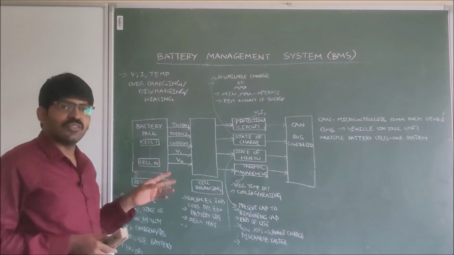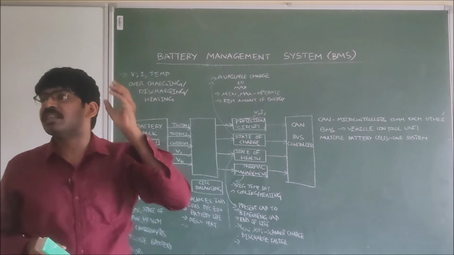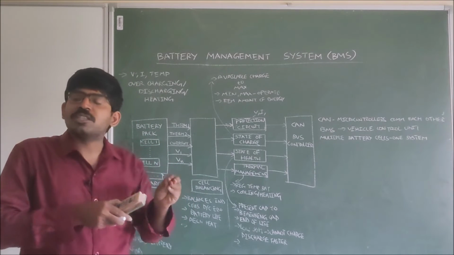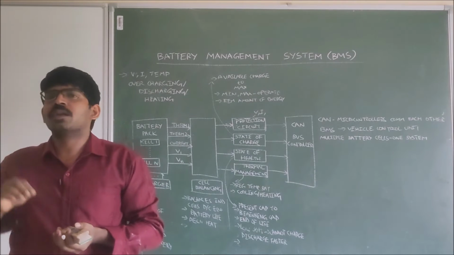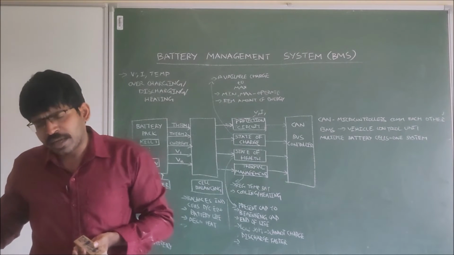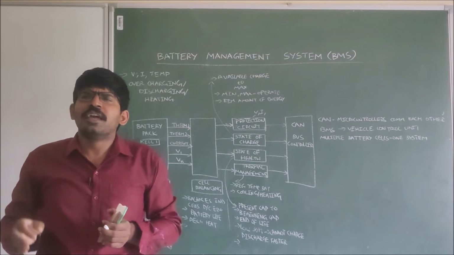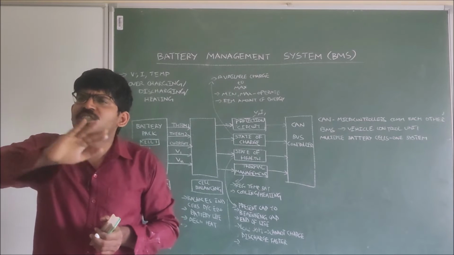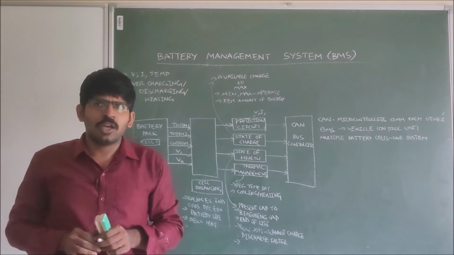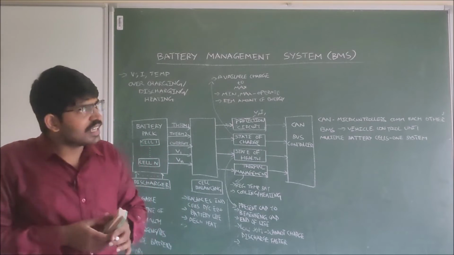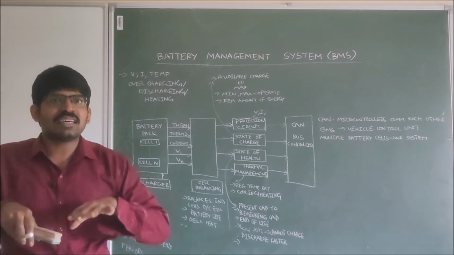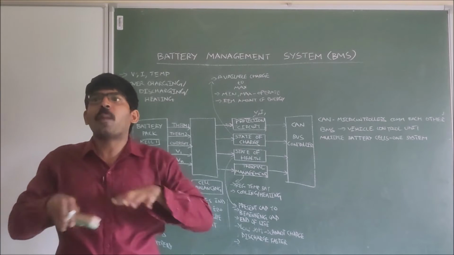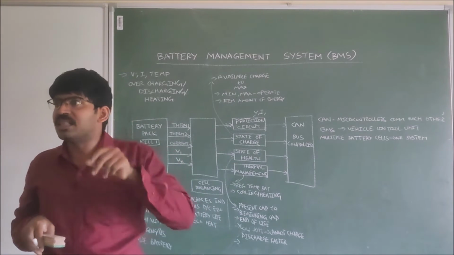For example, in a particular cell, if the voltage is suddenly increasing, the battery management system makes sure that the voltage is distributed to another one. In a particular battery, if the current is increasing enormously, it will make sure that the current is distributed to another cell. So that's why we call this a management system. Batteries are there, and now the system is managing all these cells.